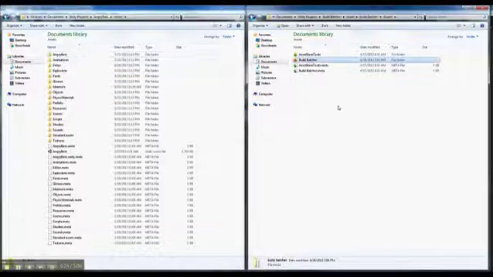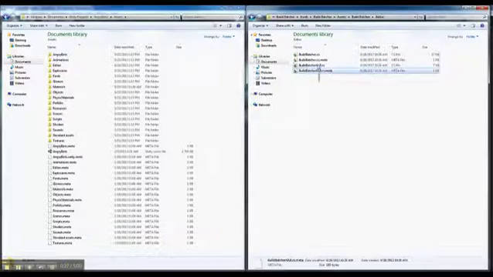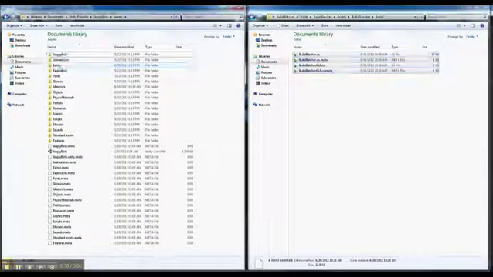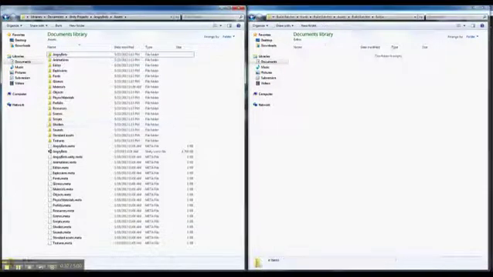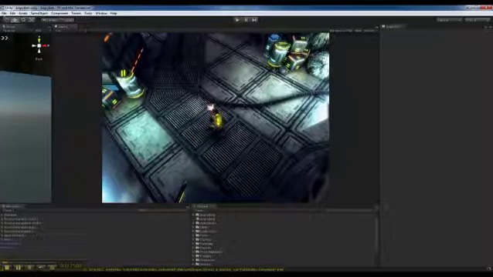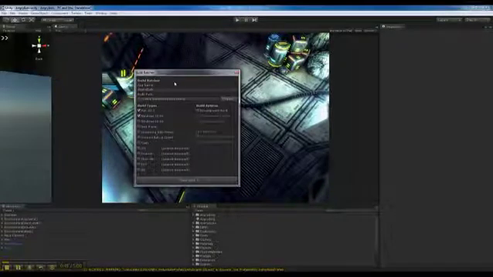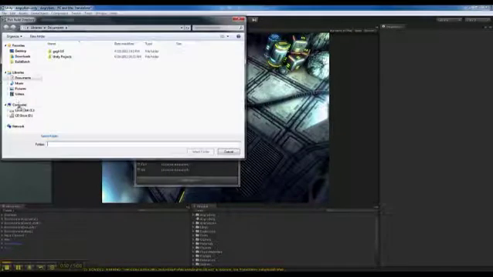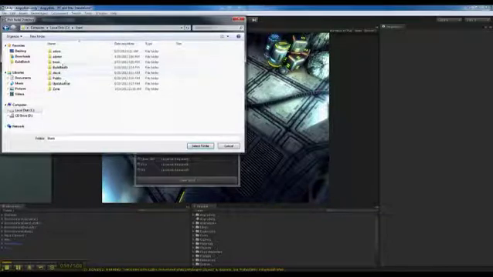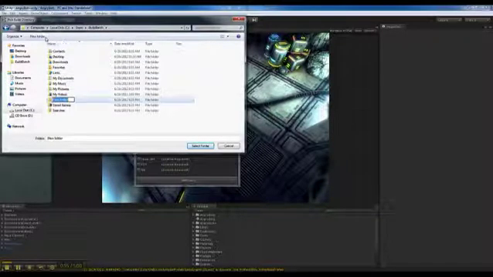So let's go ahead and drag and drop those editor components into our Angry Bots demo here. With that deployed, now we have Build Batcher available in the file menu. So if I go ahead and open this, I have a nice convenient menu that pops up. I can select my app name. I can make it, let's say, something like test. I can actually go ahead and pick the location that I want to have it build to. So let's go ahead and pick someplace nice and convenient.